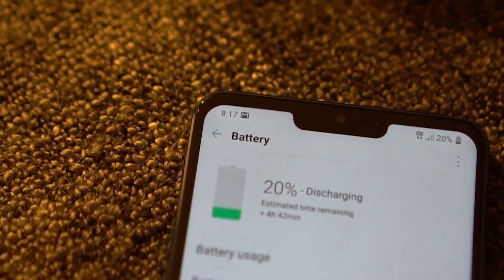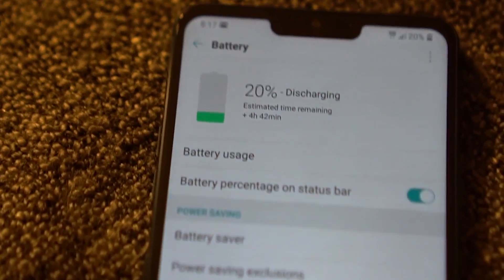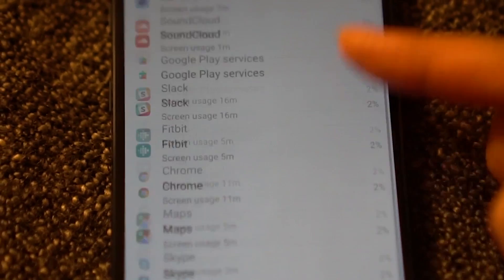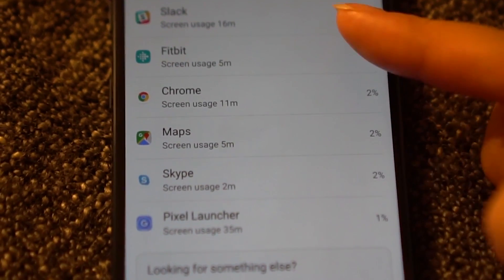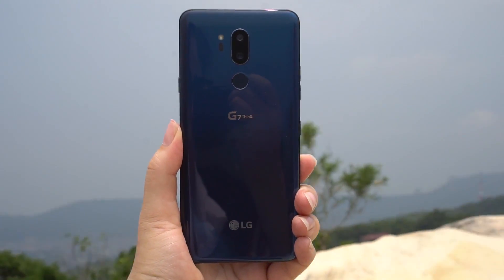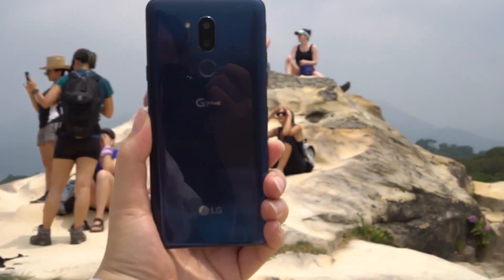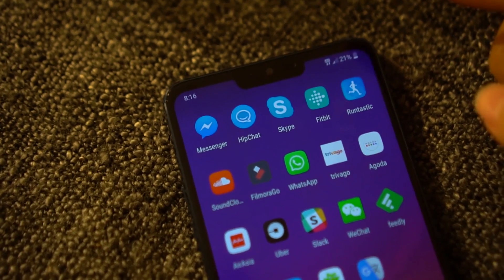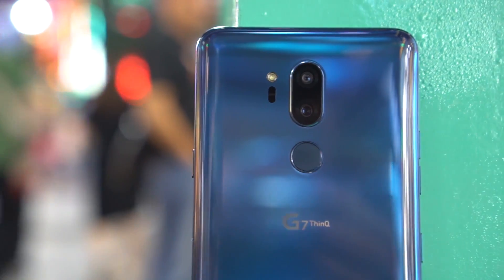When it comes to battery life, I was getting through the day, even with the Pixel launcher running, which would use up a little bit more battery. I also stream a few hours of music a day, and of course my Fitbit is connected as well. In general, we found the G7 would get through the day with normal use. This includes taking a lot of photos, but if you're a mobile gamer, be prepared to carry around a USB power bank because you'll need that.